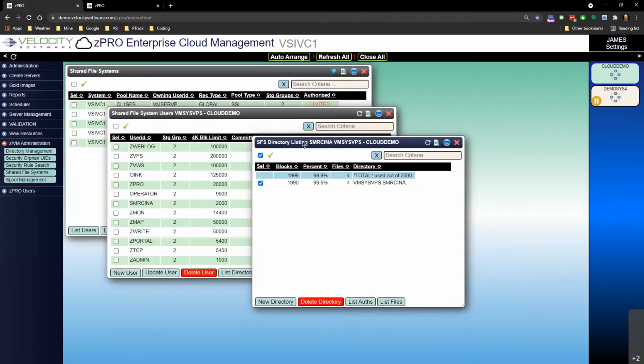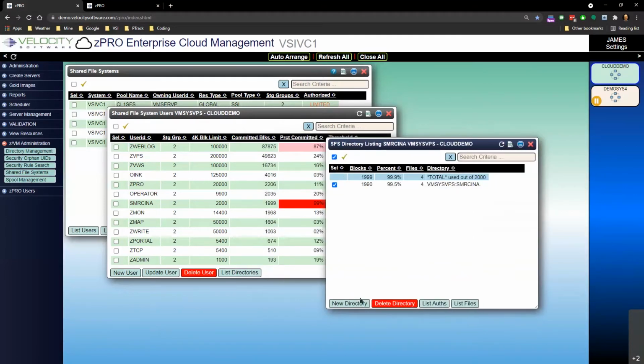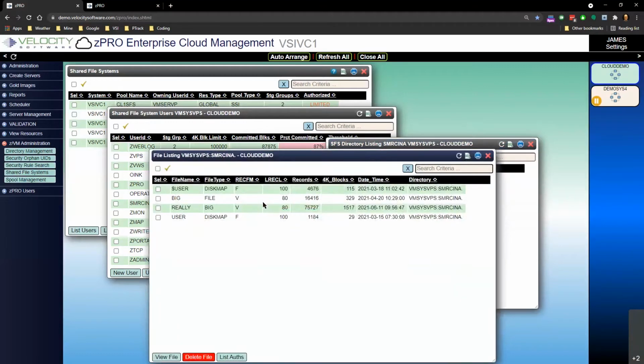You can also select one of the directories and show the files. Don't delete the directory. You're just destructive, aren't you? And you can see which files are in the pool, or in that directory, I should say, and how much space they're taking up.